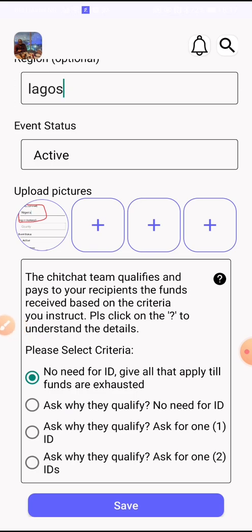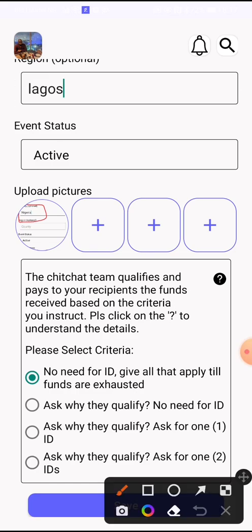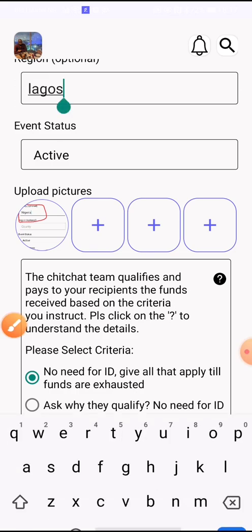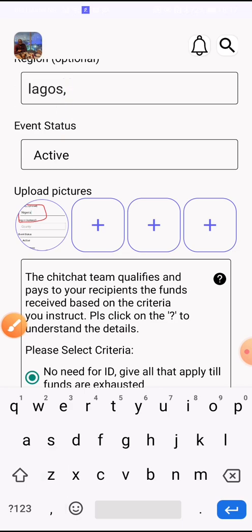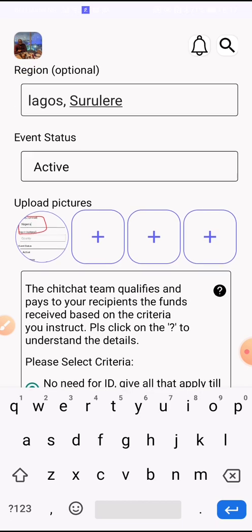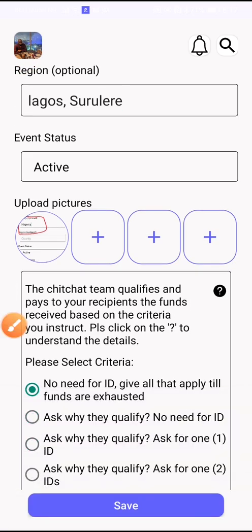But there's certain things you want to do that you want an ID actually. Like maybe you're saying students and you say, well, you have a student ID, so you can prove you're a student, right? Or you're making it location specific. I could actually have said in Lagos, I just say Surulere, a less privileged area of Surulere, so that people from there will apply. And I know that's my catchment area, right? And in that case, I might need an ID to prove that they're from that area. But I'll just leave the first one so you see what I mean.